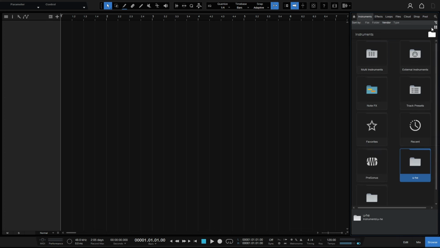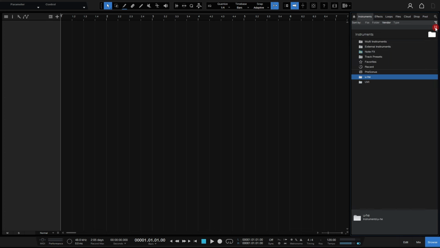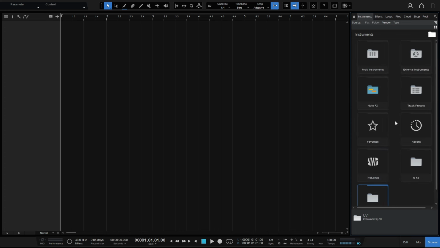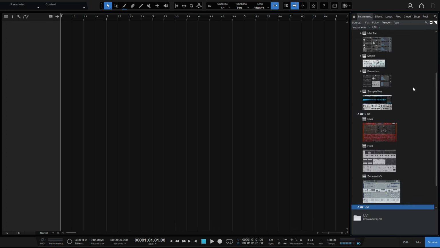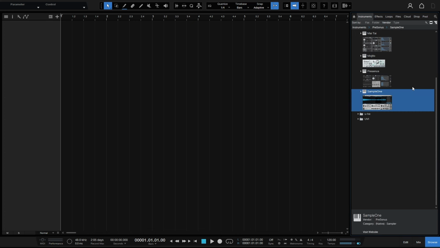Now we can also toggle the gallery view and switch to a list by clicking on this button here. So now we can see everything in a list view. We'll come back to the gallery and let's switch back to our tree mode. And I'm going to use the left arrow to collapse these folders down.